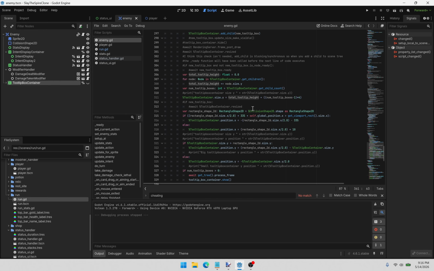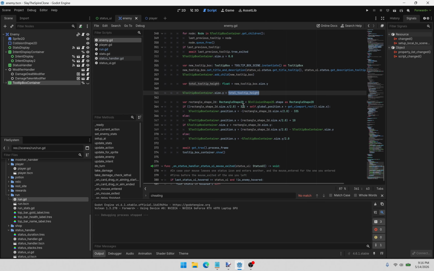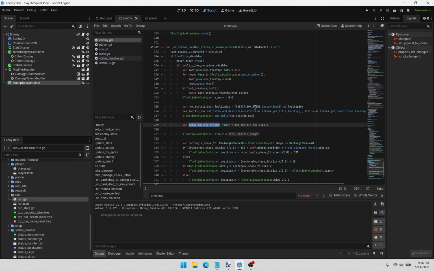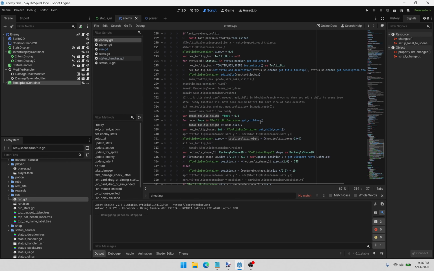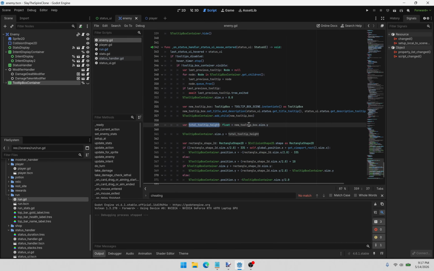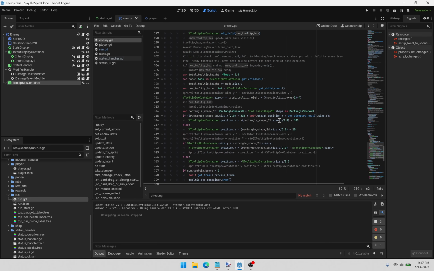It goes to 0. So before we were setting it to 0, and then we add the child. So something's going wrong when we're doing this new one, right?